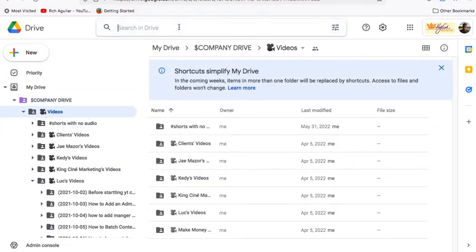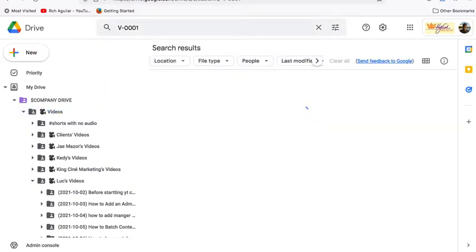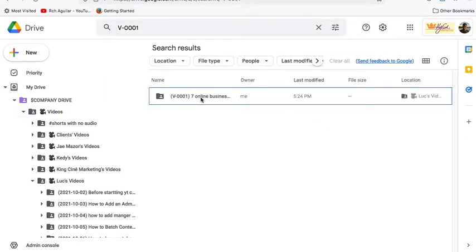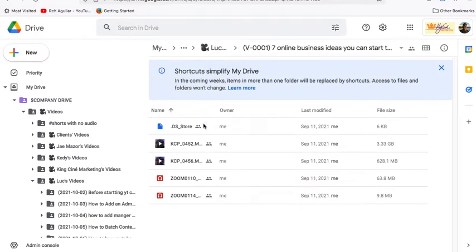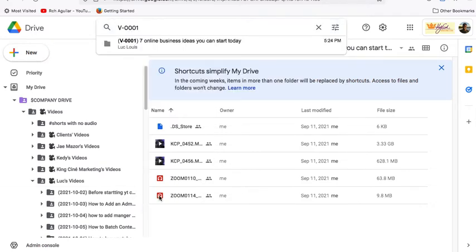Now if I go here and I type in that number, as you can see, the folder just popped up. And once I click that folder, these are all the files for that specific video. I have the Zoom audio files, the audio that I recorded, the actual video, and the list goes on. So that's how I keep track of all my videos. Let's say I shot a video 15 days ago, 3 years ago, 5 years ago. If I put in that video number right here, I will find a video inside of my Google Drive. Then I don't have to search everywhere to find that specific video.